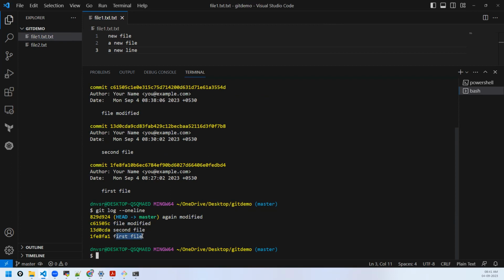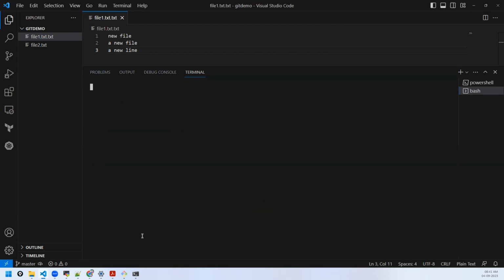In real time, I would put something like Terraform for EC2. A message will inform you what this commit is all about a little later. That's the log. The git log command will show you the commit history, the details of the commits you made.